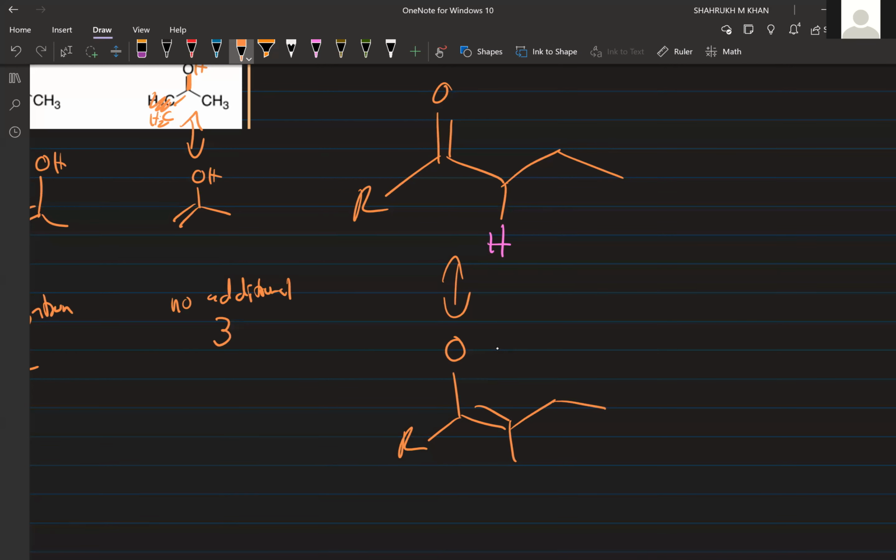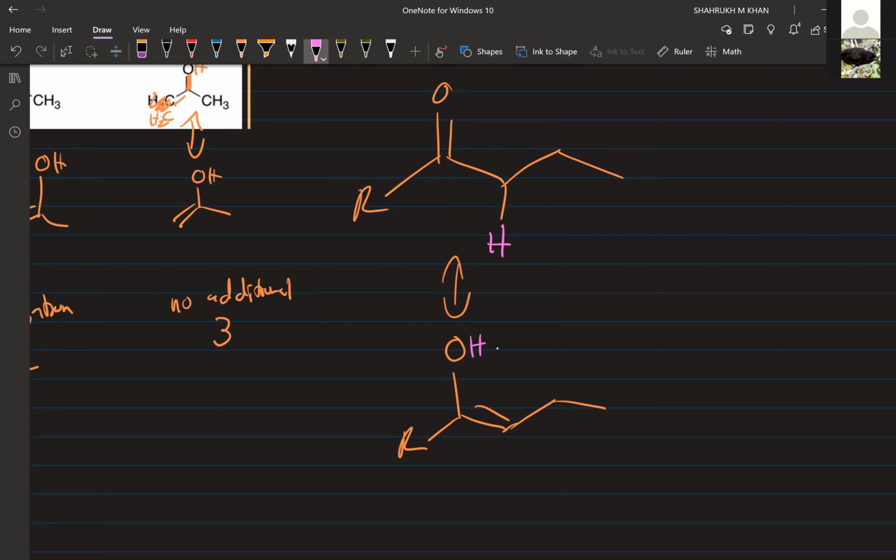Call this R, and make that like this. And now the hydrogen has just changed its position. So in terms of molecular structure, they're the same. Tautomers, in terms of properties, they might be different. So I guess they're constitutional isomers. But all that's essentially happening is that the proton is changing its location from a carbon to an oxygen.